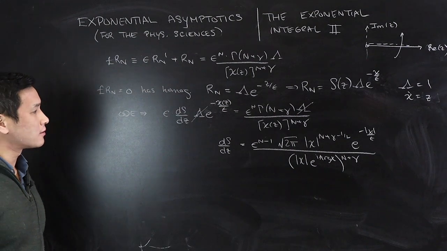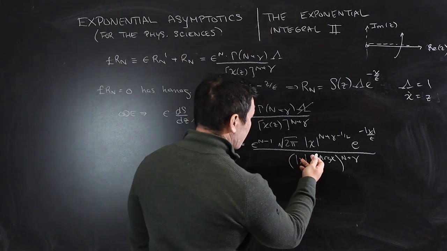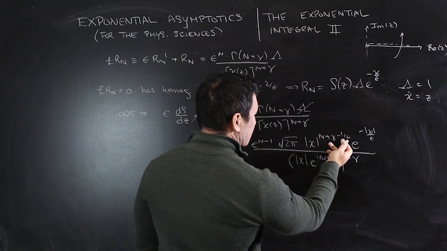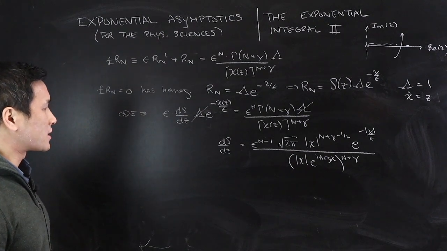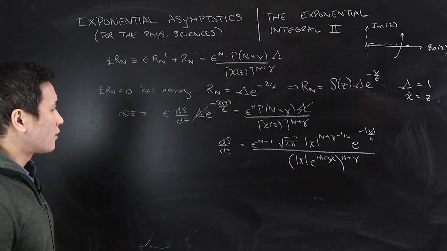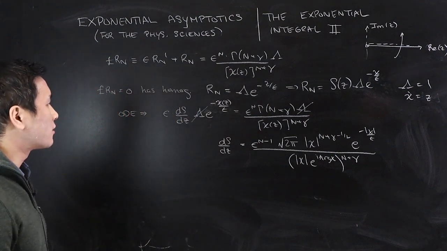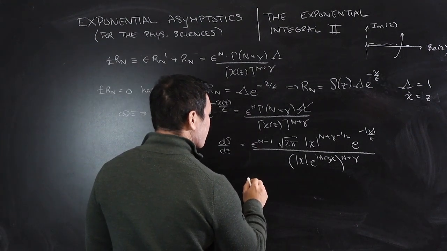All right? So now you can see this chi to the n plus gamma will cancel that chi to the n plus gamma, leaving us with a minus gamma to the 1/2 factor on the top there. I still have this weird argument that's going to stick around that I'm not sure what to do with. But sure, I can simplify it a little bit now.